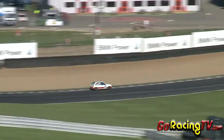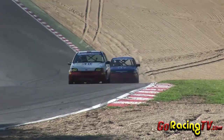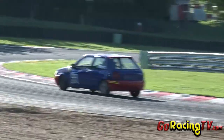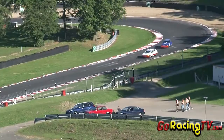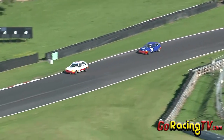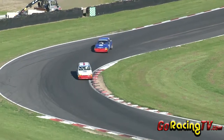You heard him say that he was driving on his mirrors a little bit in the first race of the day. But I don't think that's the case now. He's got his head down, focusing on his line. West may be a tad quicker lap on lap, and he is closing in, but he's not really putting too much pressure on the second place driver at the moment.